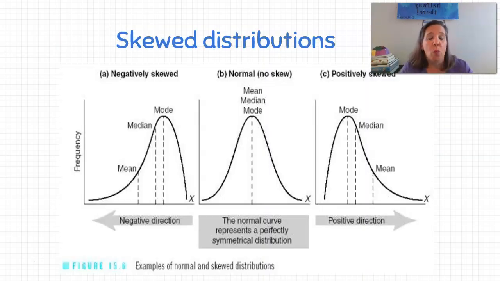What happens if our mean, median, and mode are not all on the same point? So look at that graph in the middle. Mean, median, and mode all at the same point gives it that nice bell curve. But if they are not at the same point, then we get what's called a skewed distribution or a skewed curve.